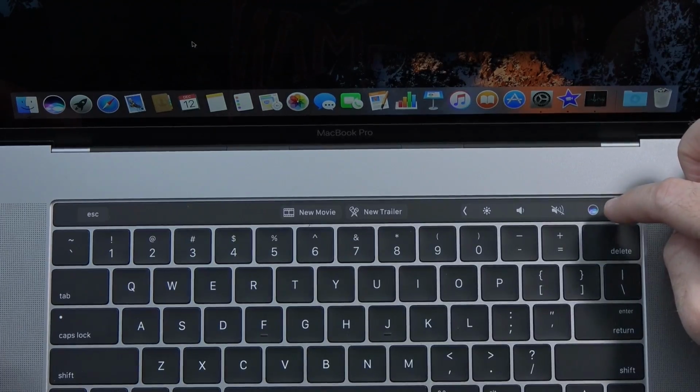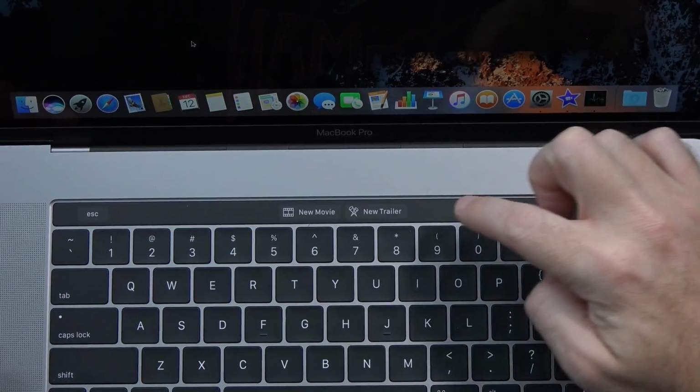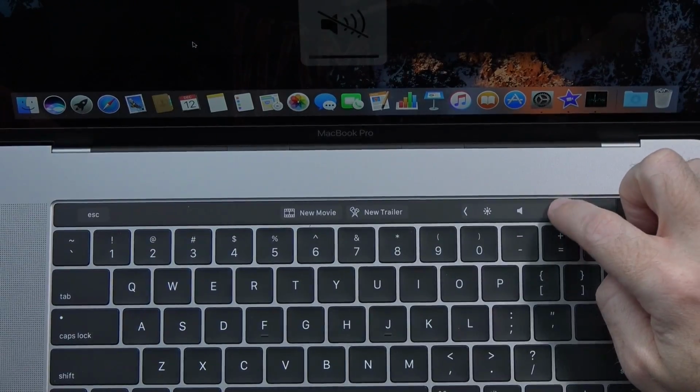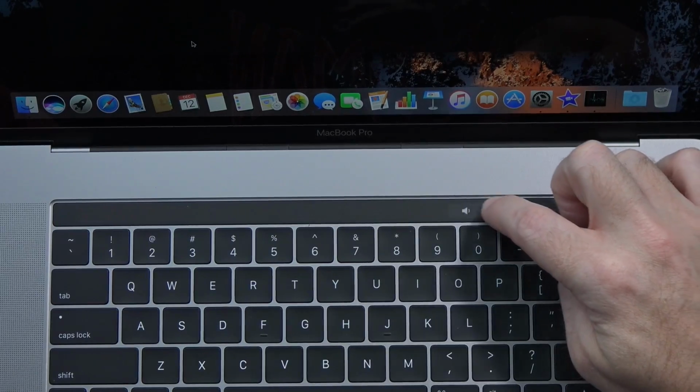You have Touch ID, Siri, volume controls, brightness, and then the rest of the stuff, including escape, for whatever application that we're in, as long as they support it. Now I'm curious, you can use this to mute and unmute. Can you use this in one hit?